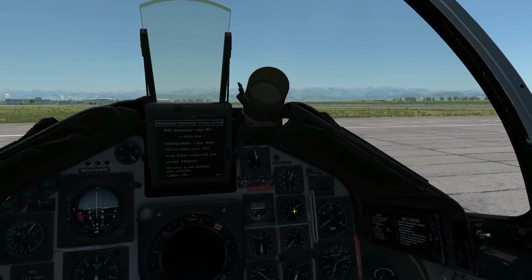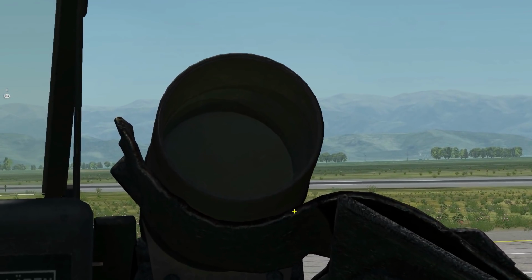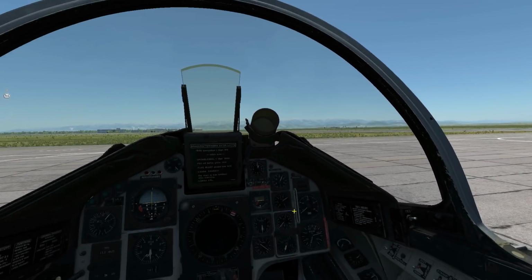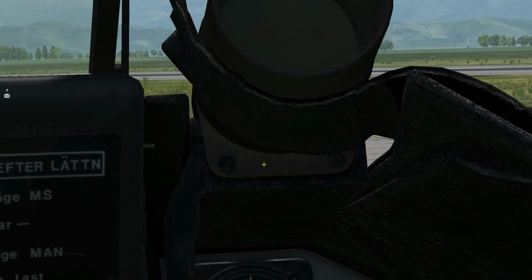Yes, that is for shooting Mavericks, but we won't be doing that today, so... How weird. A tiny little thing. Yeah, basically you have to sort of... It's like a sort of monocular, I suppose, or a telescope. No wonder you can't hit stuff. It's tiny. Yeah, there's a technique to it, let's just say that.